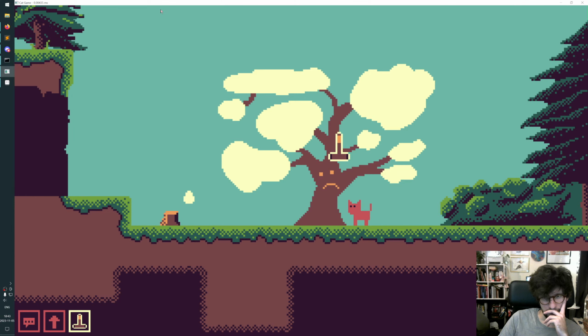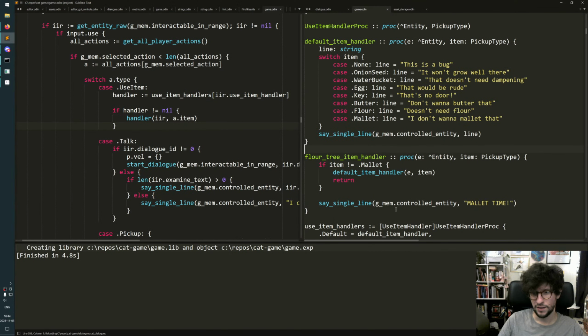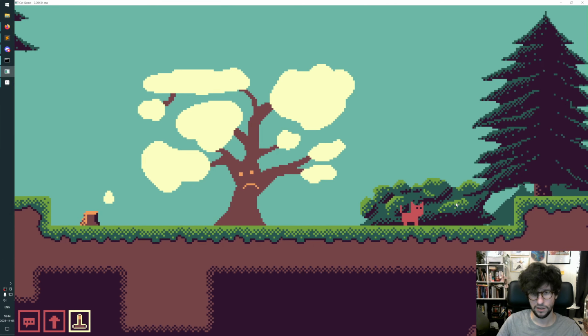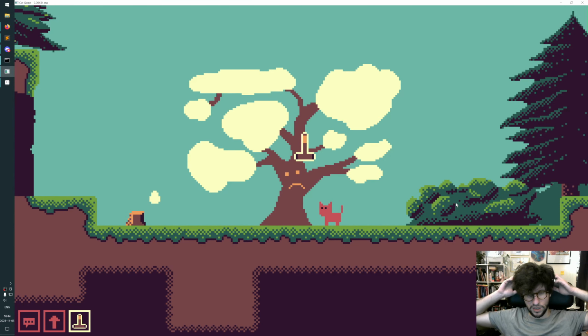I will look into adding, what will happen here is at this point when it says mallet time right now, it needs to initiate a more complicated sequence where there might be an animation where this cat actually smacks this with something, and these white puffs should fall down and fall on top of the cat. So there's a whole animation with lots of moving parts. That's what I'm going to do next time. But now I think I need to go look into dinner things. So I will end for today here.